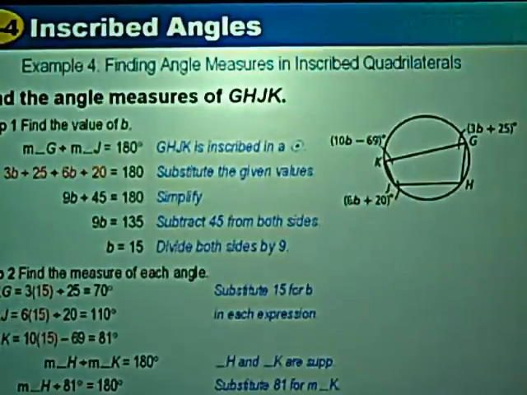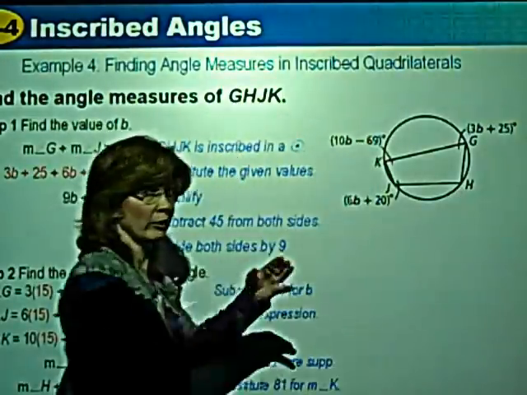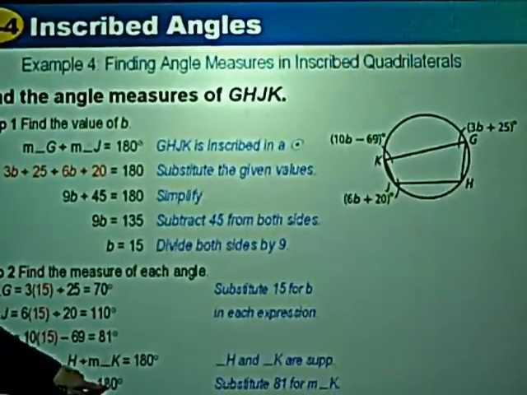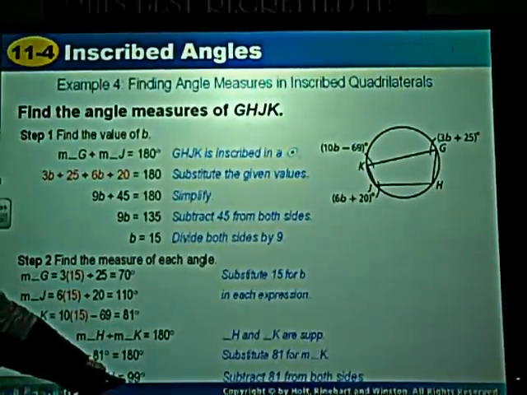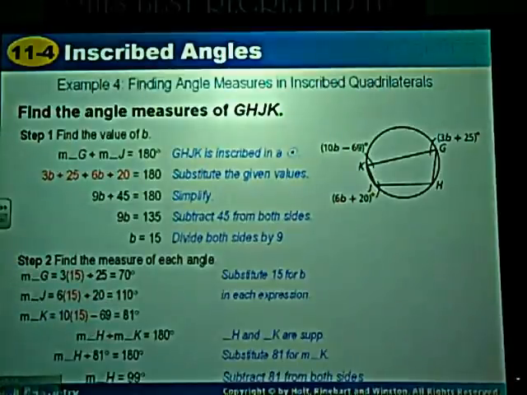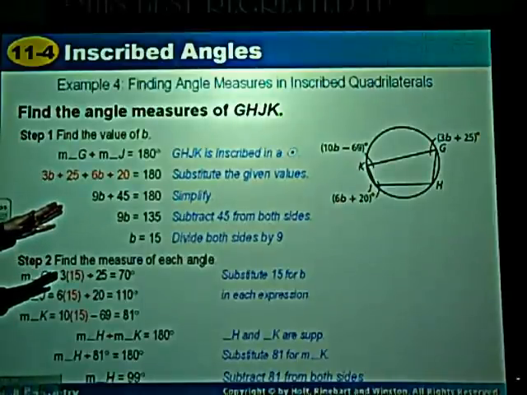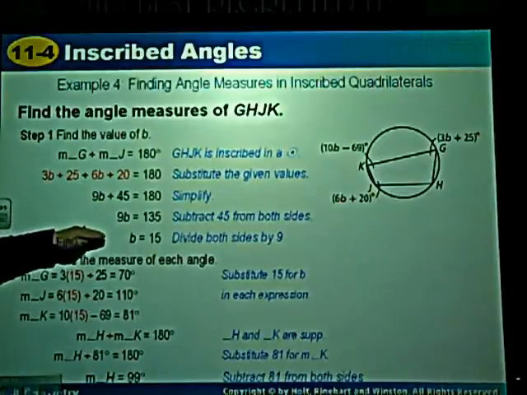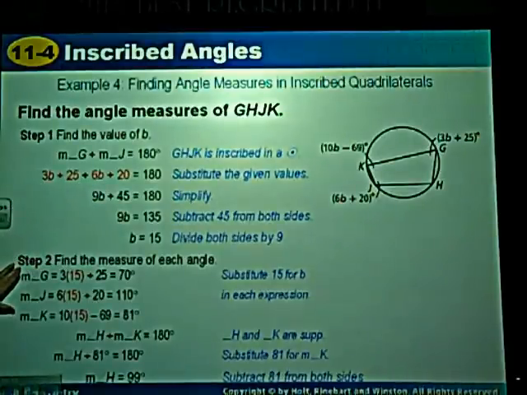And then you know all four add to 360. You also know that K and H are 180. They're supplementary. So you can take 81 away from 180 to get H, which is 99. Or you could add all three of those up and take it away from 360, whichever. But it's handy to know those opposites are supplementary. So set the two opposites, their sum equal to 180, find B. Plug in B, find three angles. You know H is the supplement of K, so you can take it away from 180.